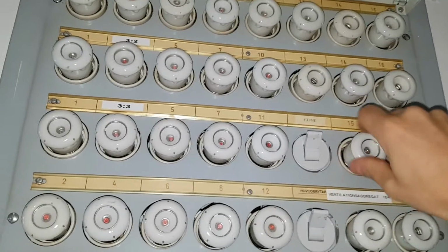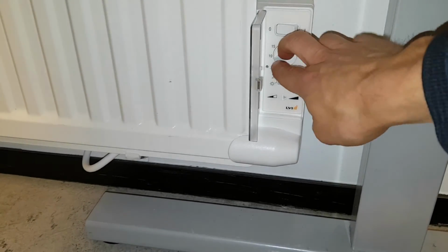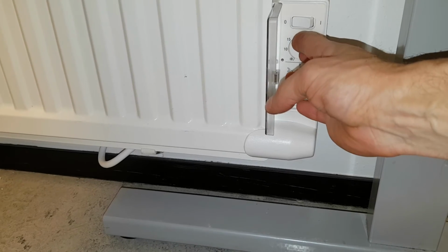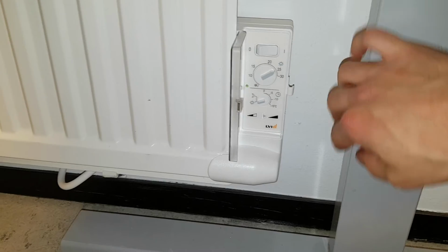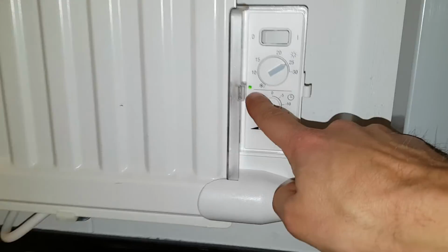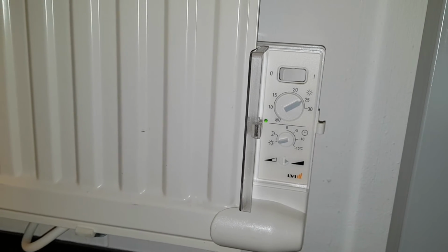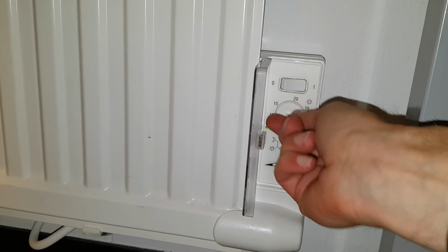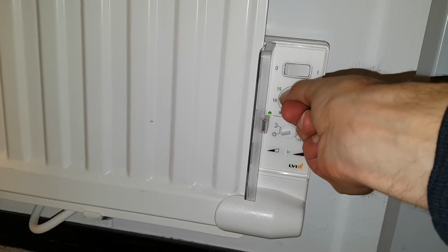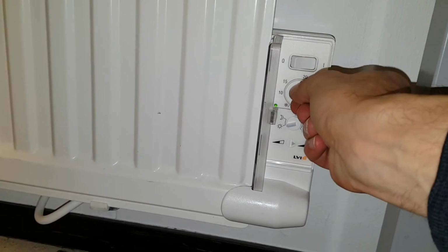Okay, so time to see if we can get it to work. Moment of truth. Turn it on. We got a light. Yeah, we got some kind of light there. That's nice. Does it turn off? Yeah, it turns off. Seems to be working.